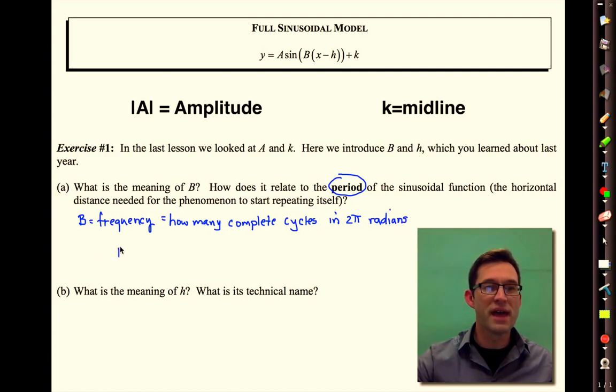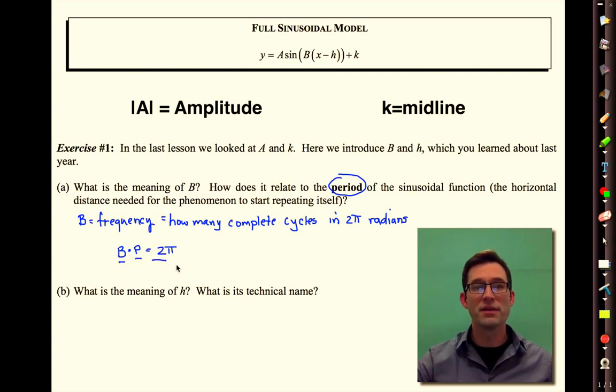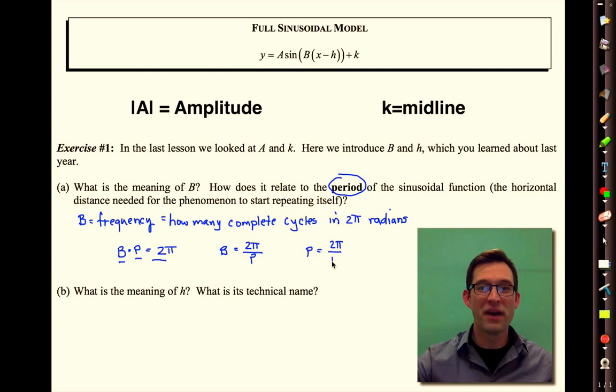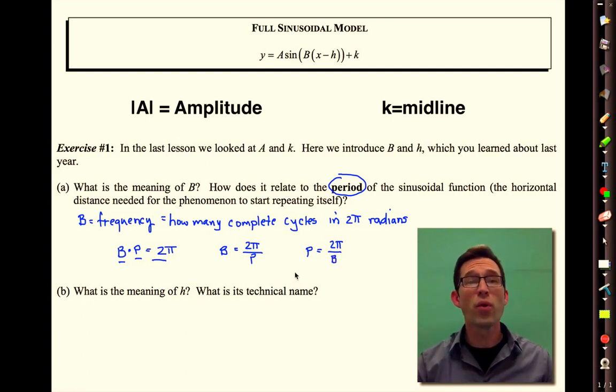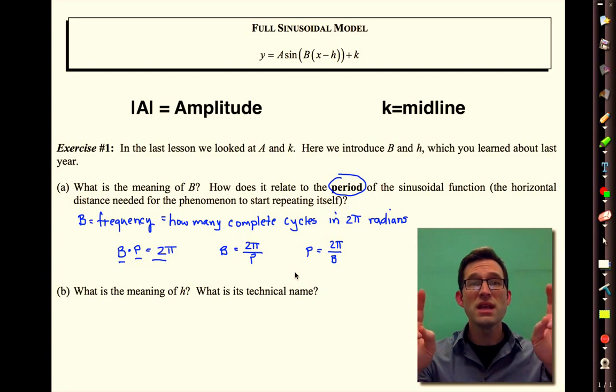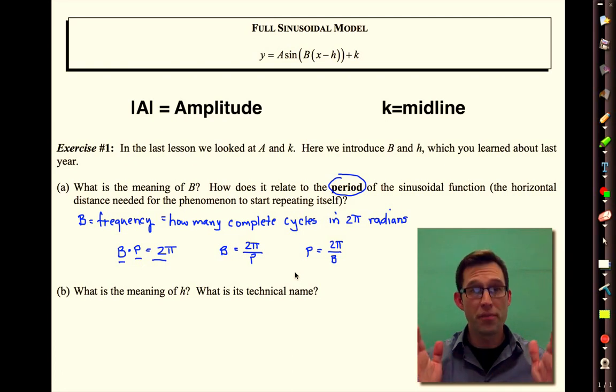What they memorize is that the frequency and the period have a very important relationship. They have an inverse relationship. The product of the frequency with the period is always 2 pi radians. Of course, we can solve this very quickly for either one of these. The frequency is always 2 pi divided by the period, and the period likewise is always 2 pi divided by the frequency. This is really important because oftentimes in an equation you can see the frequency but you don't know the period, and on a graph you can often read off the period but you don't know the frequency, the B. Obviously what students do a lot of times is get the two confused.